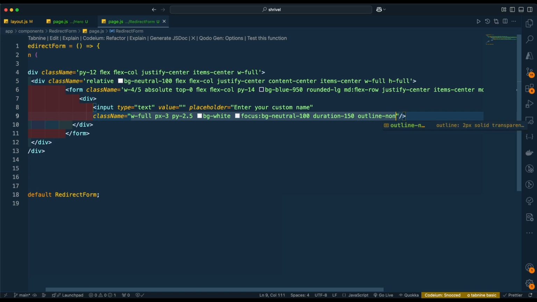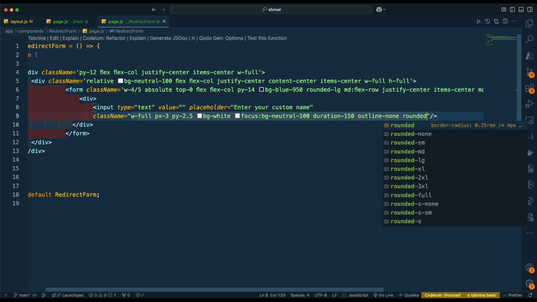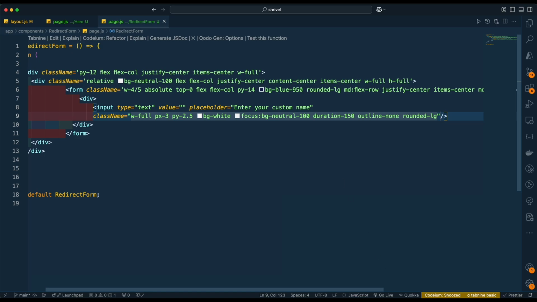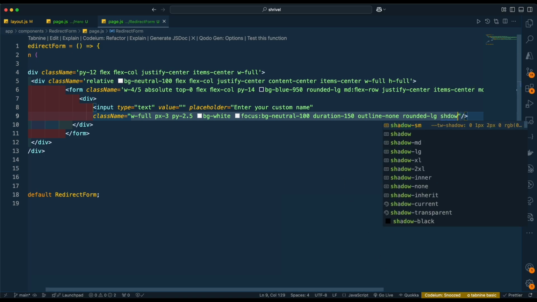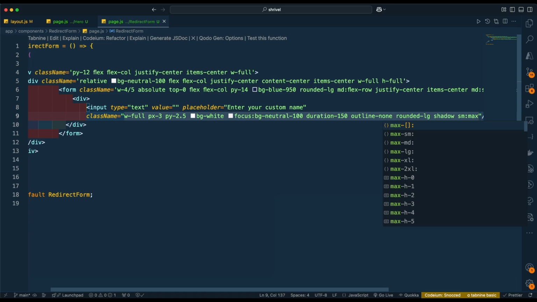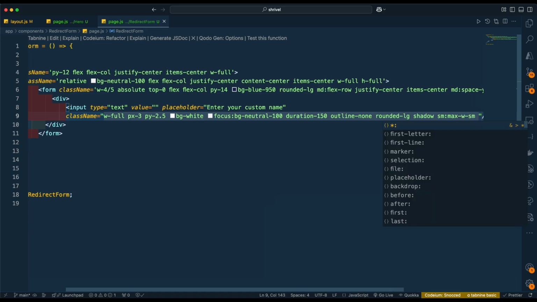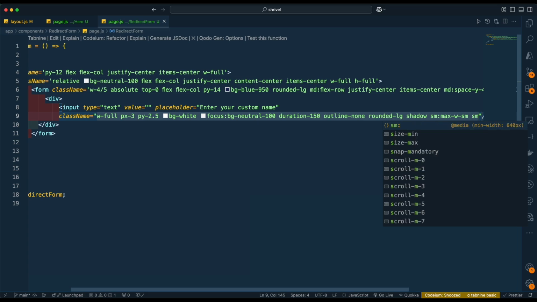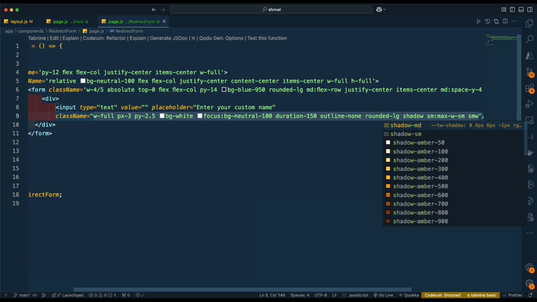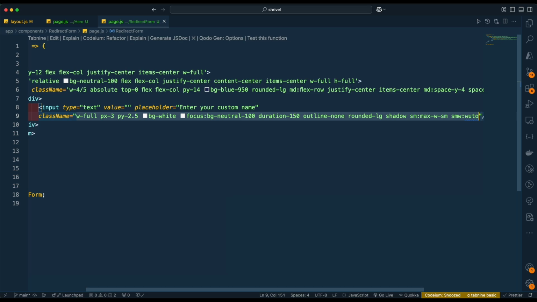Then we have an outline none, rounded large, and then a shadow. On smaller screens the maximum width should be small, and on smaller screens again, we will have a width of auto.